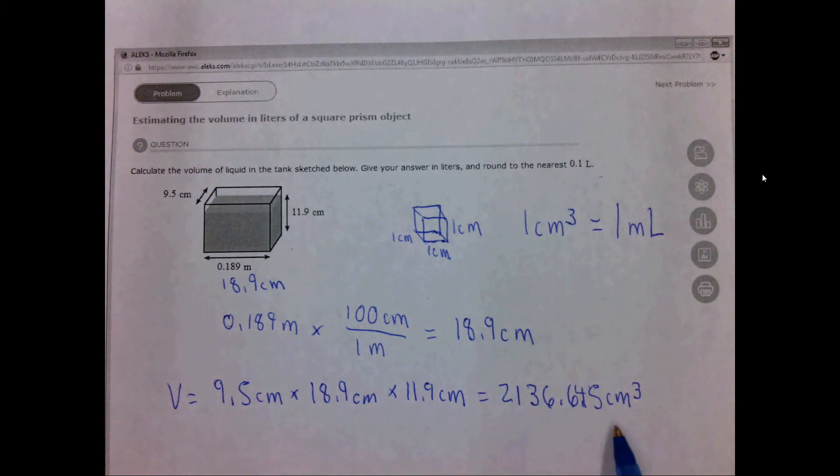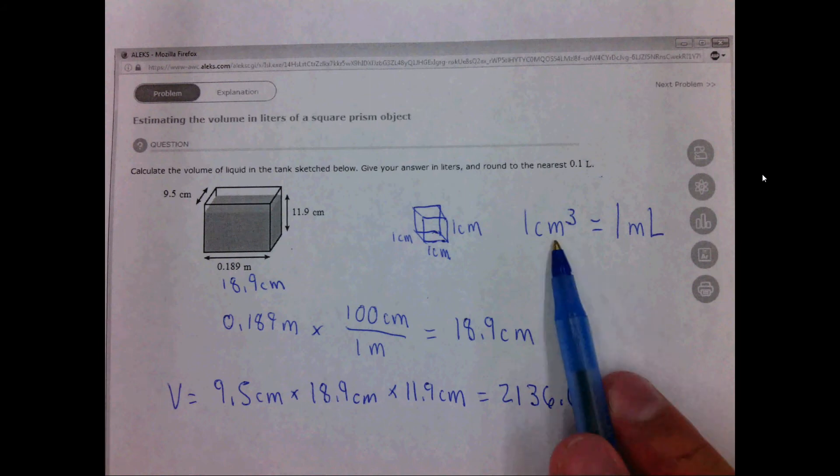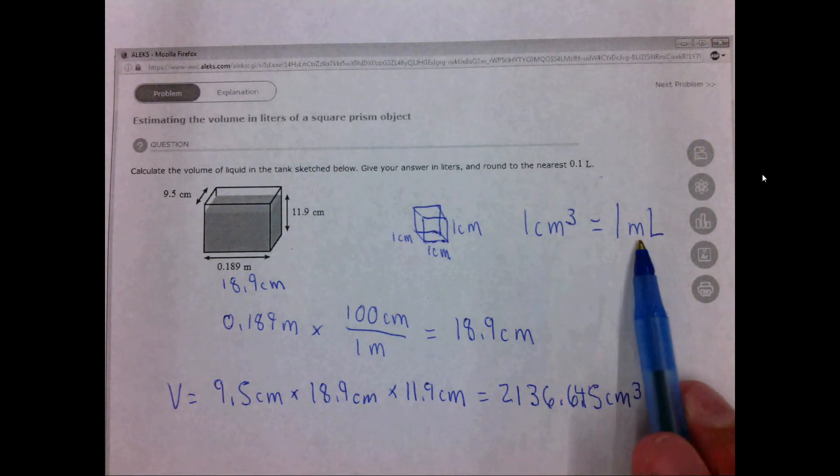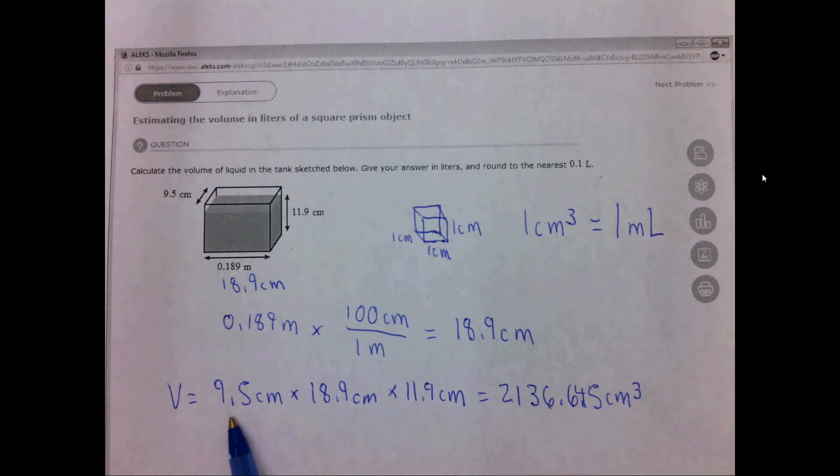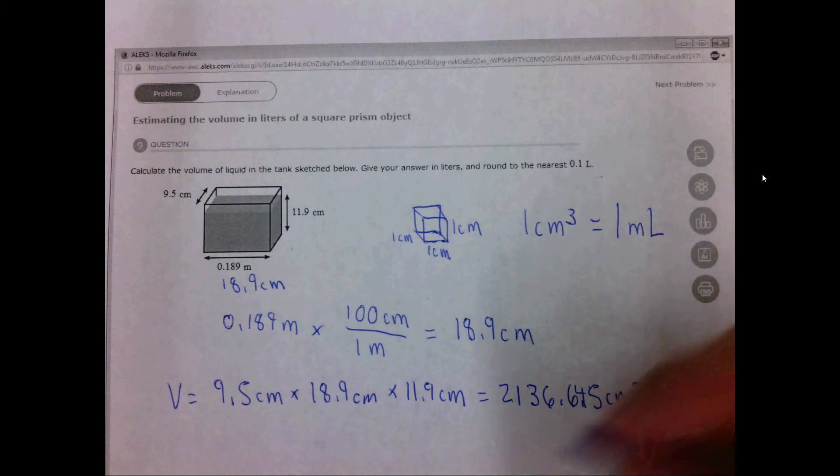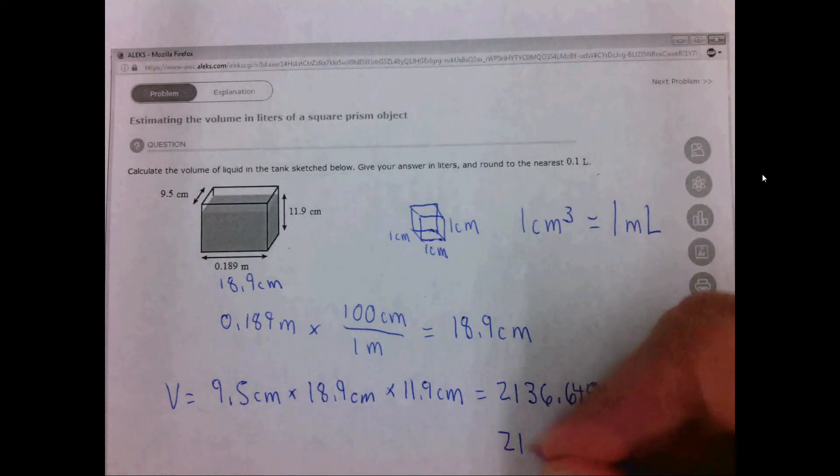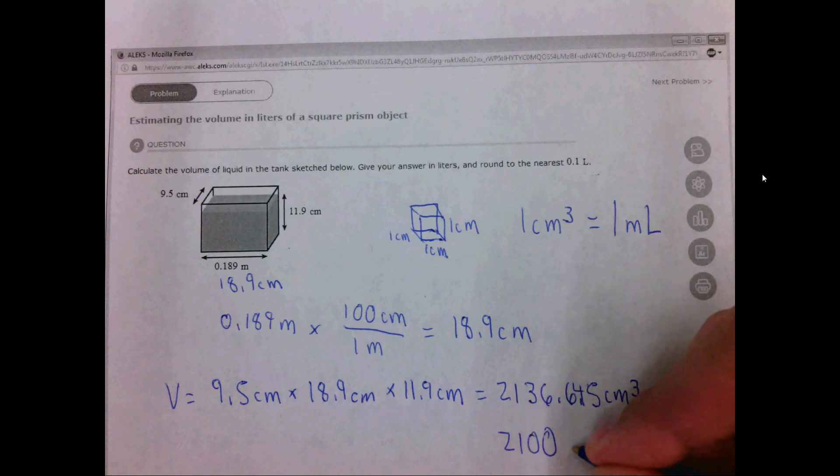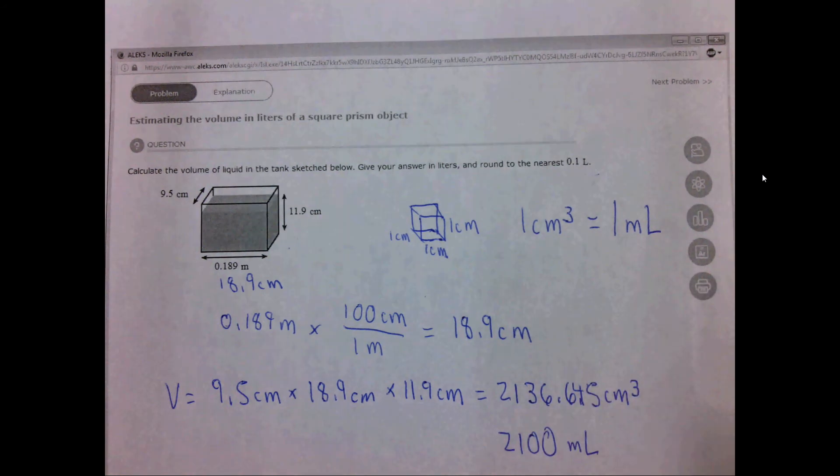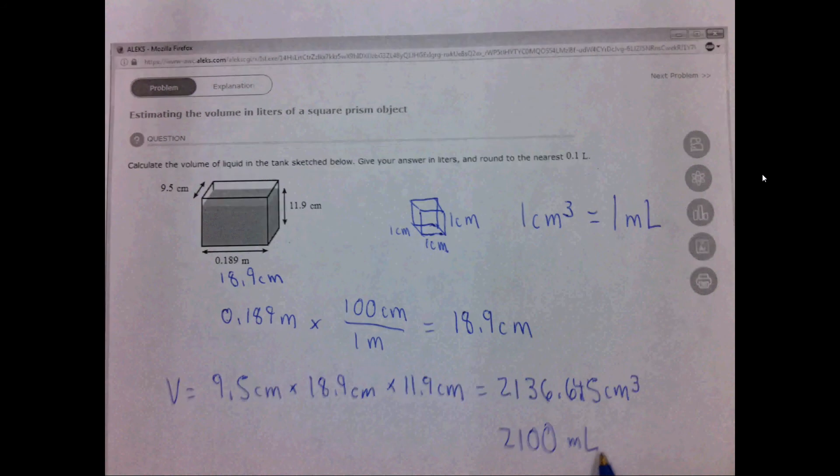This is also the volume in milliliters, because a centimeter cubed, as we talked about before, is exactly the same thing as a milliliter. However, this is two sig figs, this is three, and this is three, so we can write this as two significant figures, which we can put as 2100 centimeters cubed, or 2100 milliliters, because centimeters cubed is the same thing as milliliter.